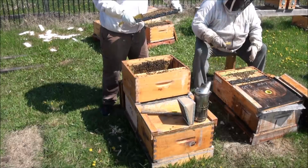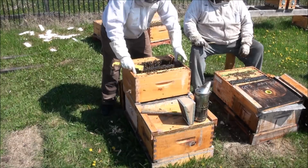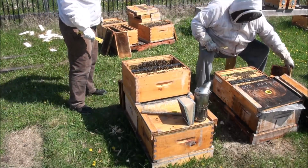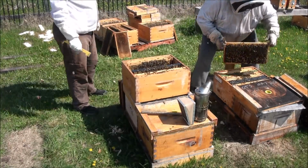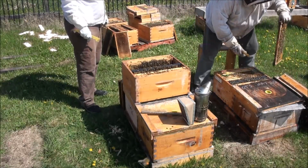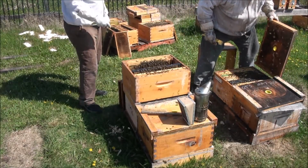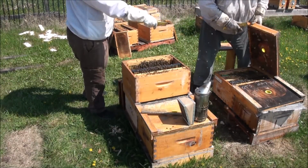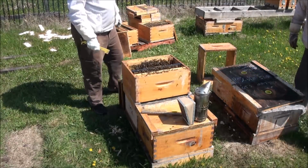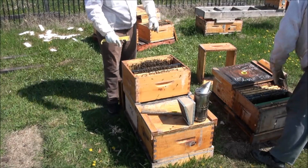Is there another frame? No, but we got brood. We need some brood for that one? We do. I got some brood. Do you want bees? I'll shake the bees into this builder. They need bees. I'd say leave that open, shake these into the builder as well, and then put the brood in there. Okay, well, I'll get rid of that brood first. Well, I gotta shake the bees off of them. We'll put the bees and all.